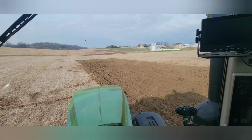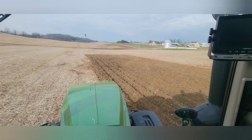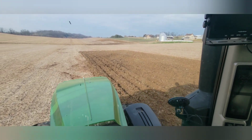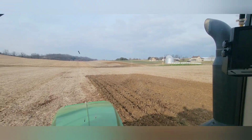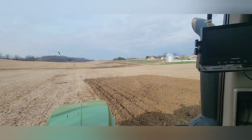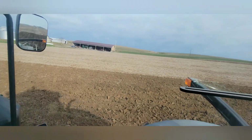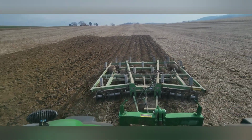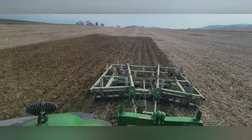Now I kind of predict here a little bit, this is going to be some of the nicest corn. I was told by a couple of people that the corn won't do very well, or won't even grow, where manure has sat. So you can see where the grain beds are, where we're located and what we're doing, and once the growing season starts, I'll let you know. We're just playing with it. Like I said, we'll let it sit here till we get done. We'll hook up that turbo till and close them right back up.